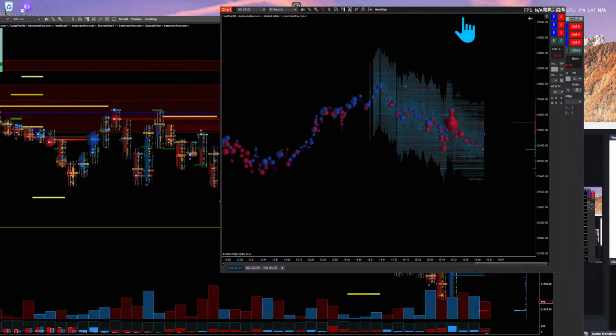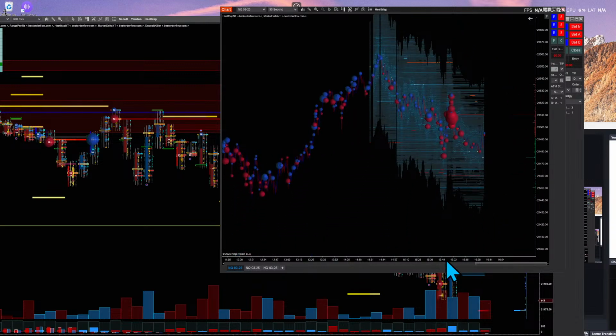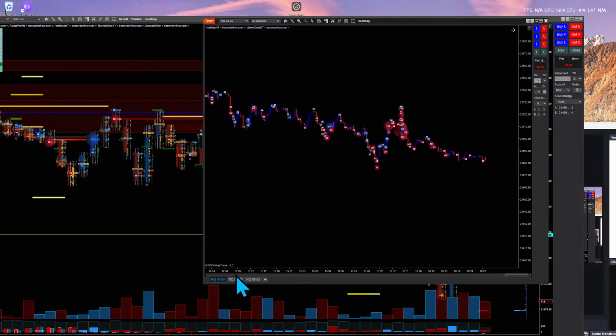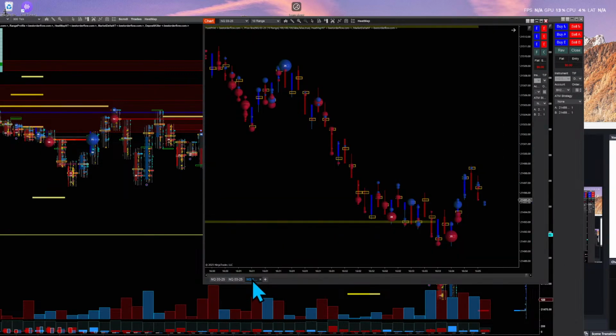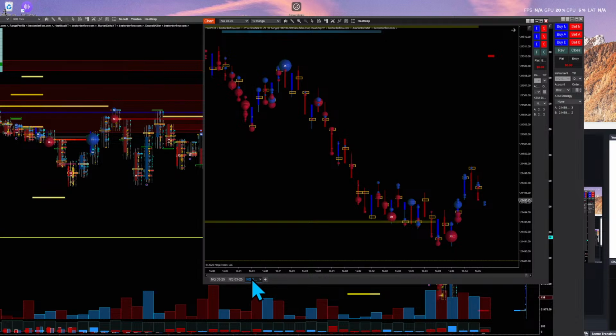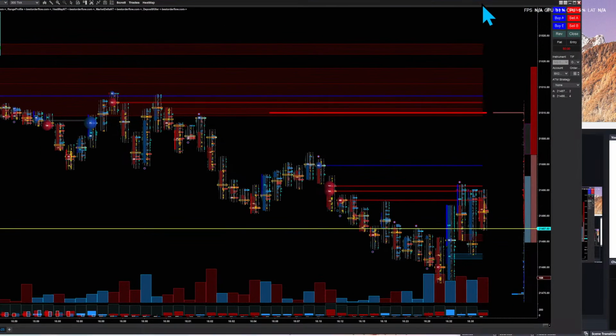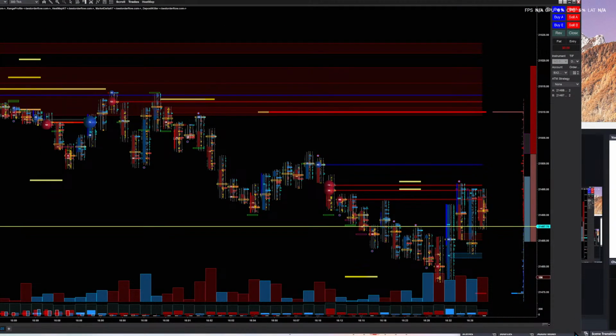This Bookmap is quite interesting because you can filter out a lot of things that you're not able to filter out on any other platform, like bookmap.com. This indicator actually helps to tune it up so that you will make sense out of the charts. Let me put this down. What other charts do I have here? Because I want to show you something.